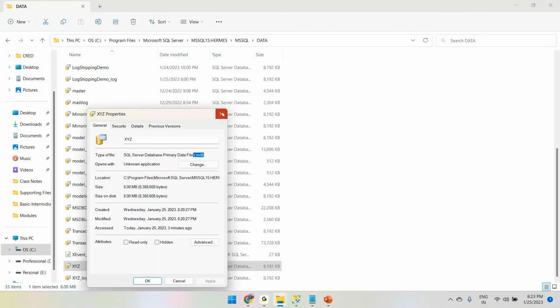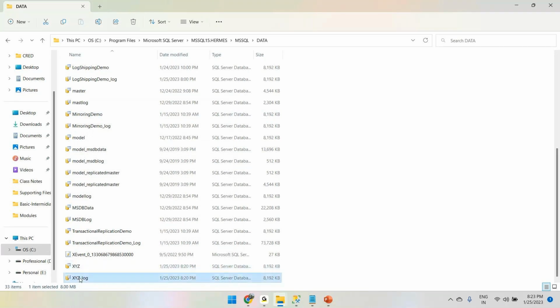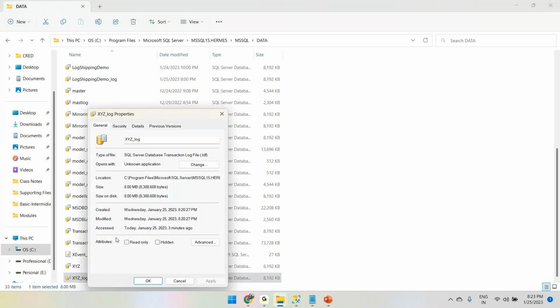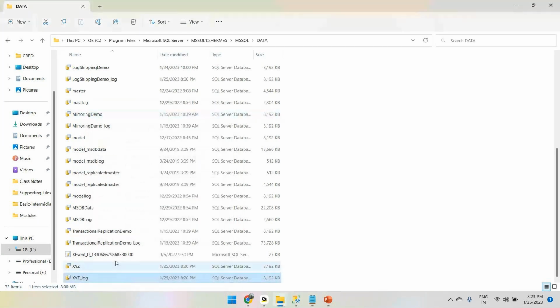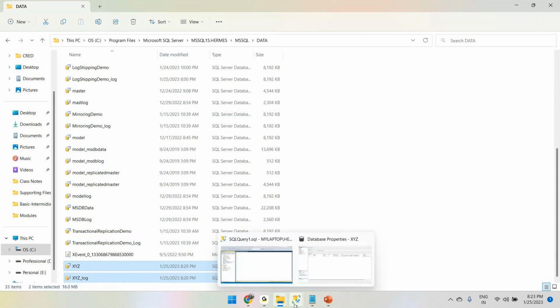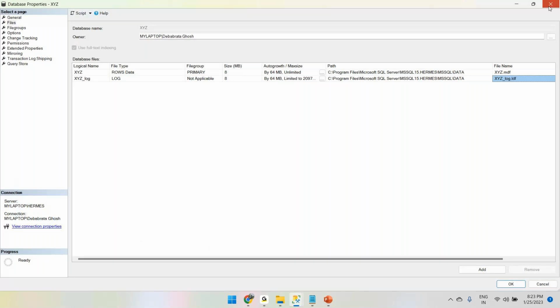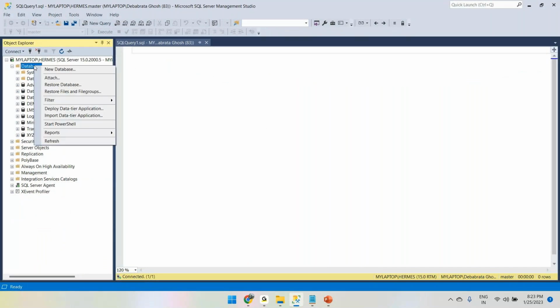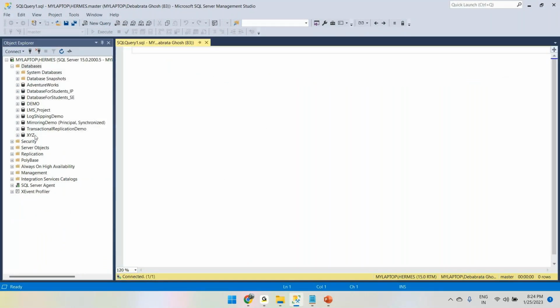Okay. I can see another file, xyz_log. What is the file type? If I go to properties, the file type is LDF. Now we understand that with these two files, my database got constructed. So till now, what we have seen is, when we right click on database folder, click on new database, a new database appeared here.